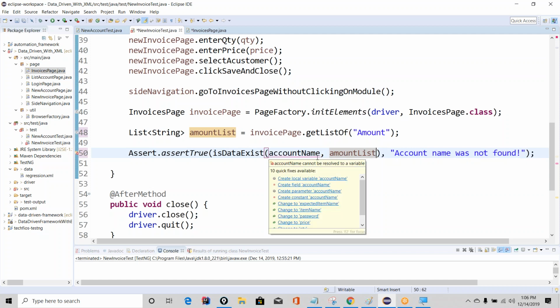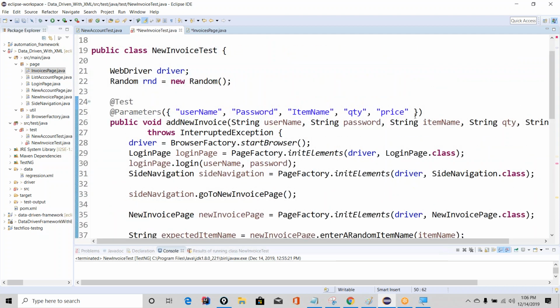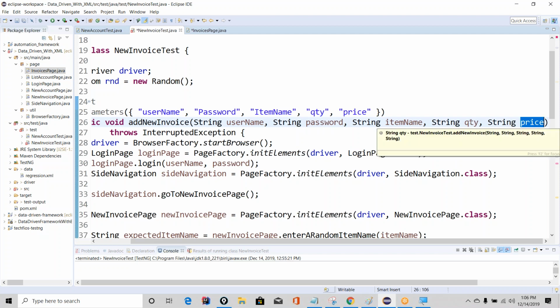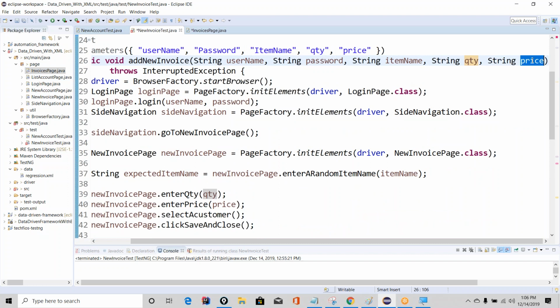We need to see what amount we passed in. This is the amount, isn't it? The price times quantity. You can actually do that right here.